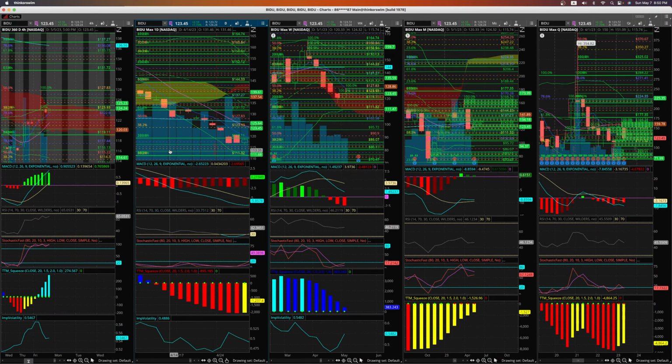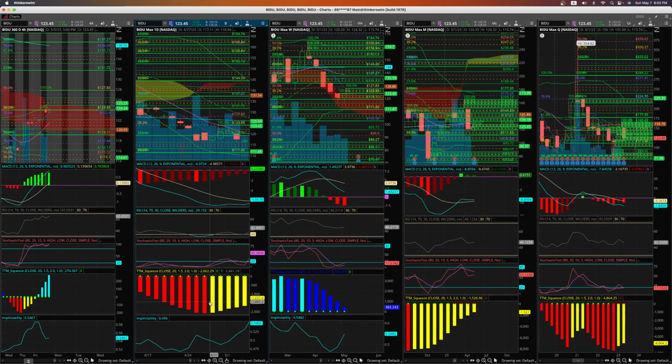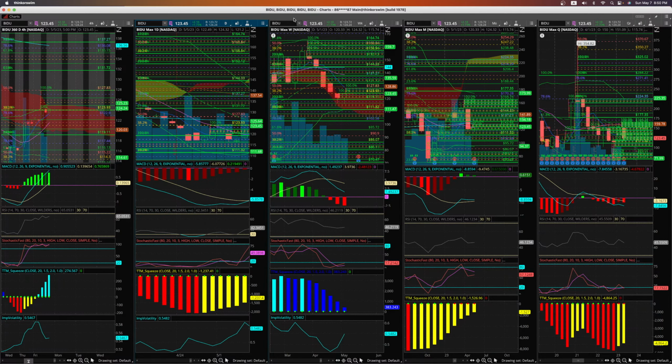How far can a name go down? You want to wait until you see a yellow bar. In any time frame, until there is a red bar, the pressure is down. Even though it gets a bounce, keep in mind the pressure is still down until you see a yellow bar. Once you see a yellow bar, you can say, okay, this could be the bottom, maybe change direction, get ready.